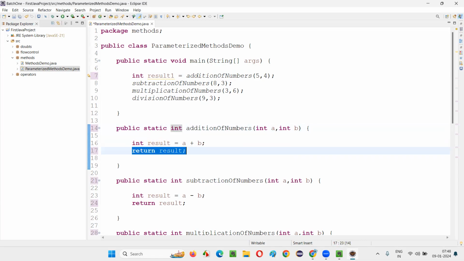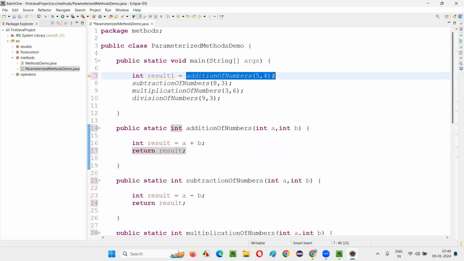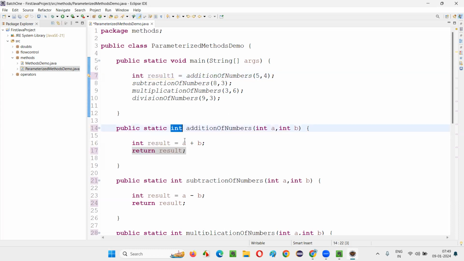Whatever you are returning is going back to the method calling statement. But if the method calling statement doesn't utilize that, nothing will be printed out, right? The result cannot be printed anywhere. So here 9 is coming to this method calling statement, but am I doing anything with it? No. Now I am storing 9 into this variable, and whatever the return type of this method is, I have to declare that result with that return data type. Got it?